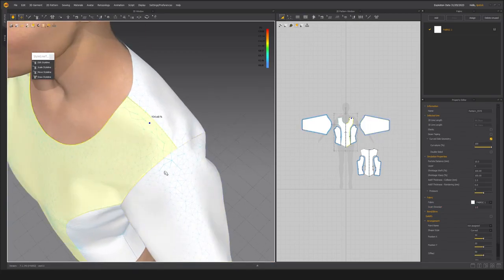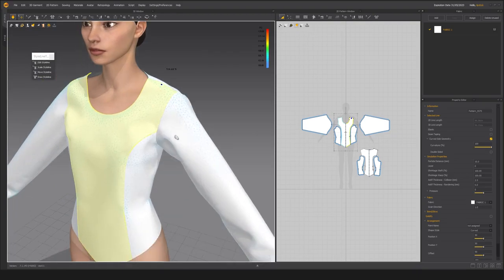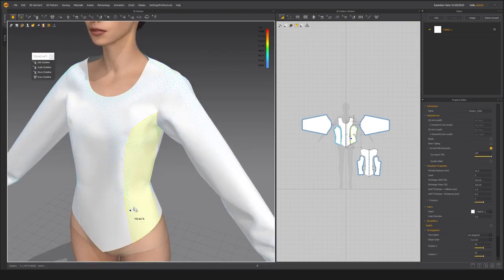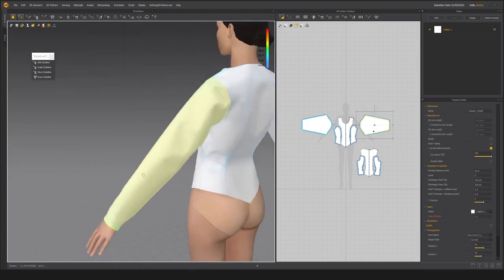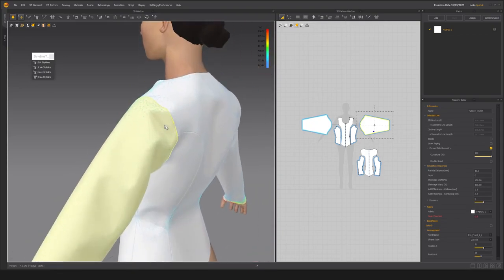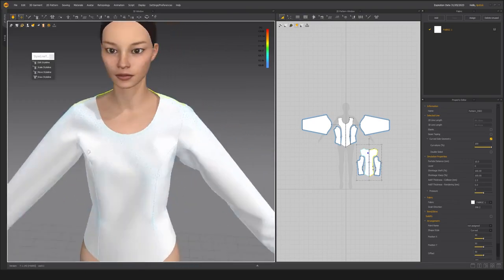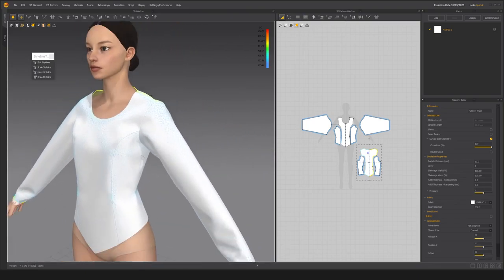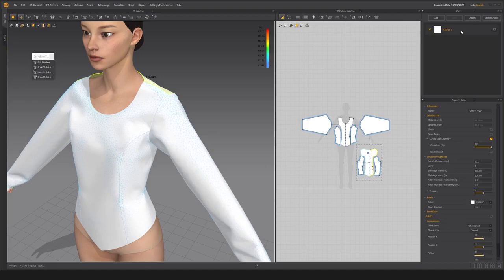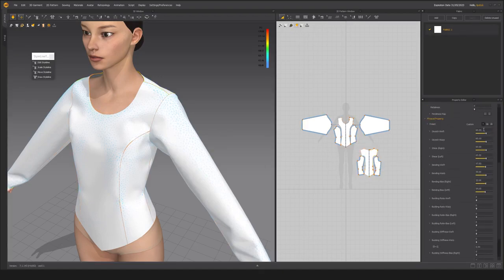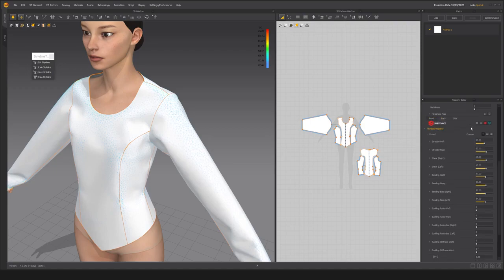Like now I have 5% stretching over the shoulders, but everywhere else it's practically zero, as you can see. So what we want is just to essentially find the sweet spot, what gives us a natural kind of drape and the amount of folds that we are looking for. So I think I want to perhaps reduce these values even more. Let's go for just a blanket 50-50 everywhere. These are not the final values, okay? These are just values that I'm using to get a harder looking fabric.